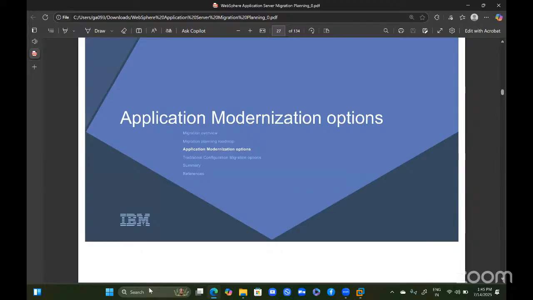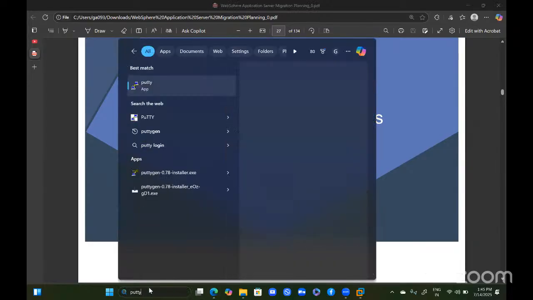Now we have two versions, two environments.